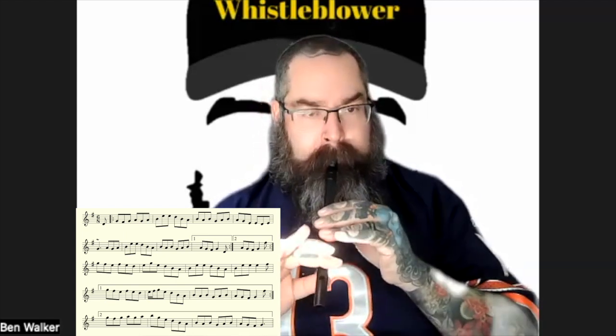So on the last measure on the third line, last bar on the third line. Now you can just tap to get that separation, or you can go. Or, as I said, just tap. So, if you're doing the short roll on the E, you have to go, so you're doing two cuts on the E in rapid succession. Or, as I said, you can just tap it.